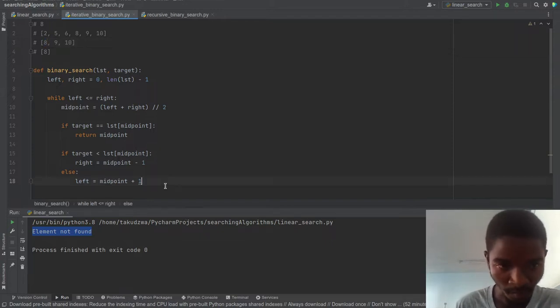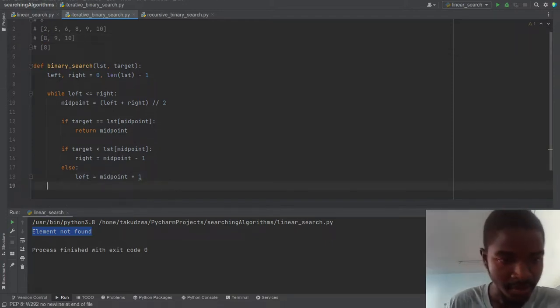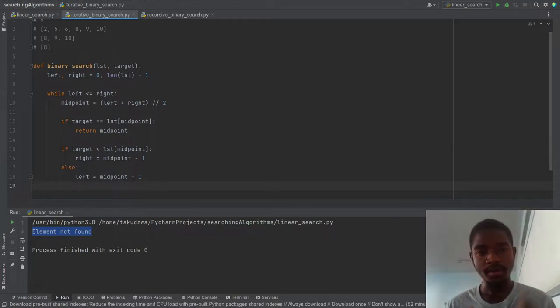So this is how our iterative solution to this problem of binary search looks.